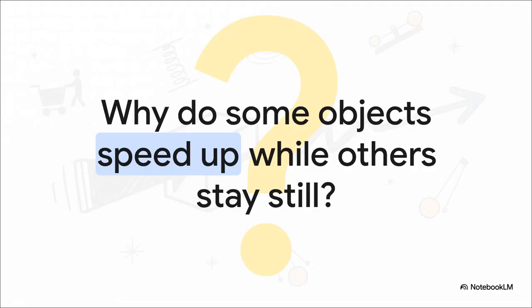I want you to put on your scientist hat for a second. Just look at the world around you. Have you ever wondered why some objects speed up seamlessly while others utterly refuse to budge even a single inch? Like, what is the invisible trigger that transitions an object from resting perfectly peacefully to suddenly moving with increasing speed?